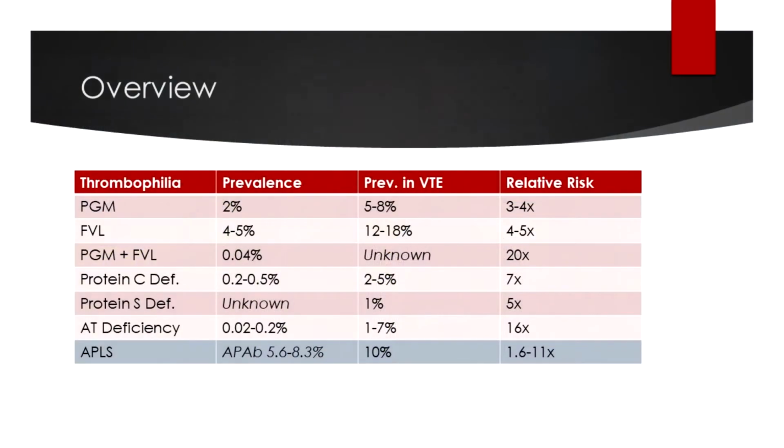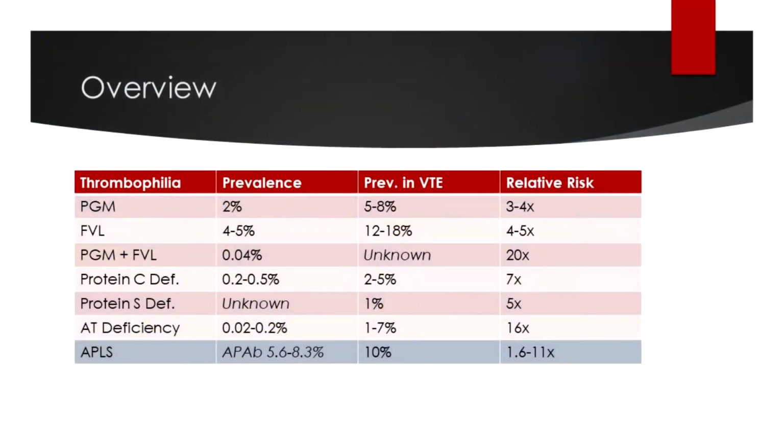So in general, you can see from this overview table that prothrombin gene mutation and factor V Leiden are very common. You can even say that 1 in 25 to 1 in 20 people have factor V Leiden, the most common. The vast majority of these people never develop a DVT or a PE, and we don't need to worry, and we shouldn't be screening people. You can see the relative risk of only 4 to 5 times background risk is not very significant and is even lower in the prothrombin gene mutation. If you were to test people that have had a VTE event, you would find a higher prevalence of that in them versus the prevalence in the general population, and that's what we're comparing here.